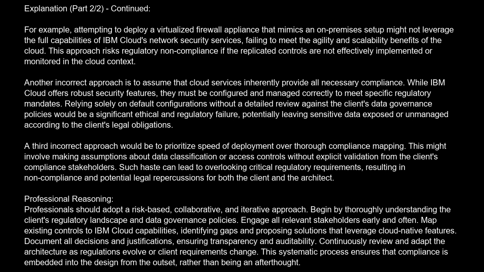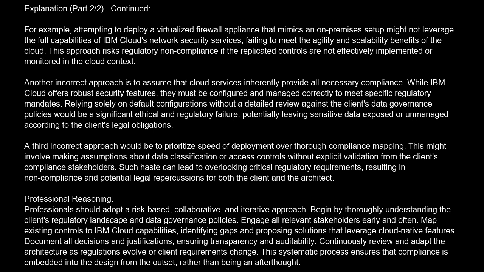A third incorrect approach would be to prioritize speed of deployment over thorough compliance mapping. This might involve making assumptions about data classification or access controls without explicit validation from the client's compliance stakeholders. Such haste can lead to overlooking critical regulatory requirements, resulting in noncompliance and potential legal repercussions for both the client and the architect.